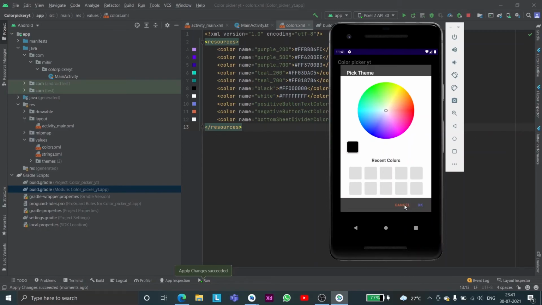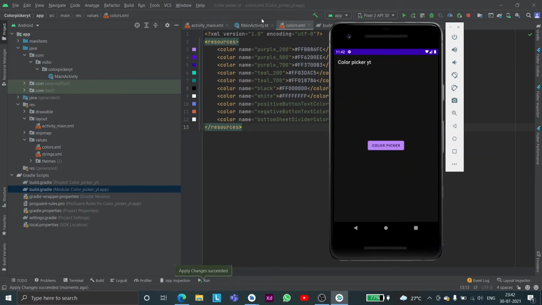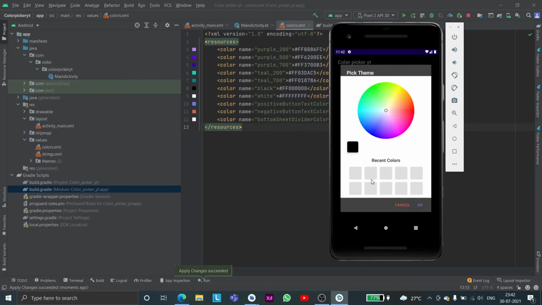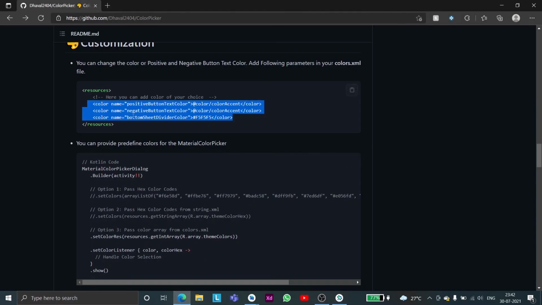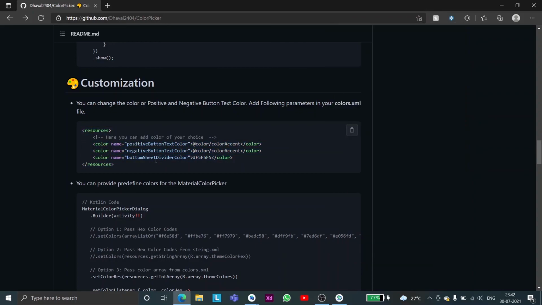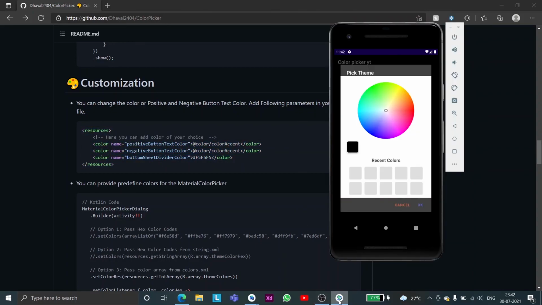Okay, so the color of the buttons have changed, but I don't think the color of the sheet has changed. Bottom sheet divider color as they call it. Okay, so that was not the issue that I was facing on my device, but here in the emulator this issue is there. Well, but if you were facing a similar issue, then rolling down to the 1.1 update might help. Thank you.